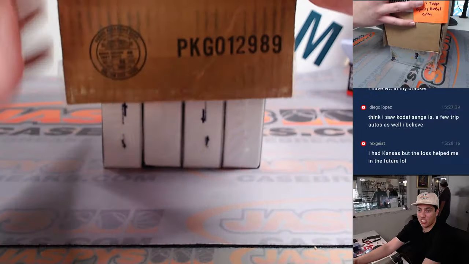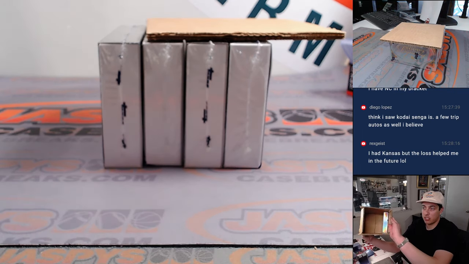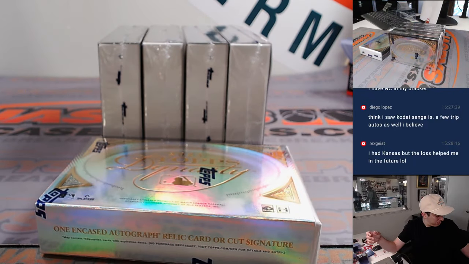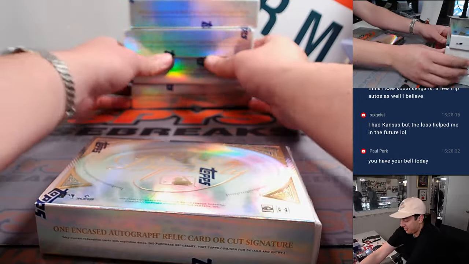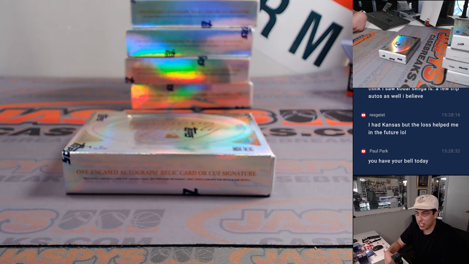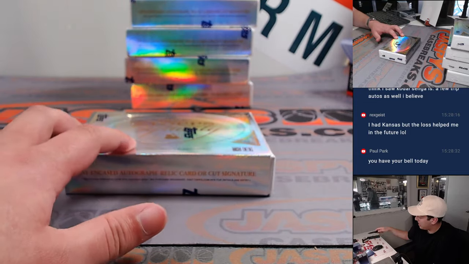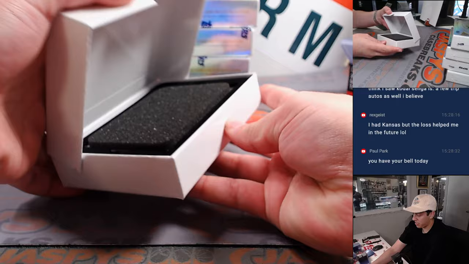The leftover token. Kodai Senga is a few trip autos as well. Okay. Oh, there's one more box. That's why we check. Here it is, guys. 5 boxes of Dynasty. Ooh, I'm nervous. You have your bell today. Do I? No, it's in the other room. Here it is. Good luck. I think they're covered.